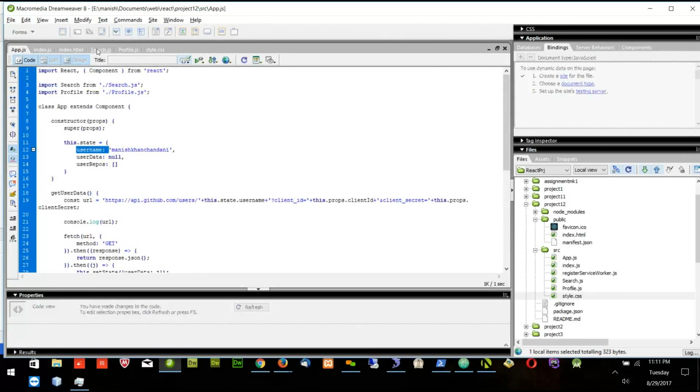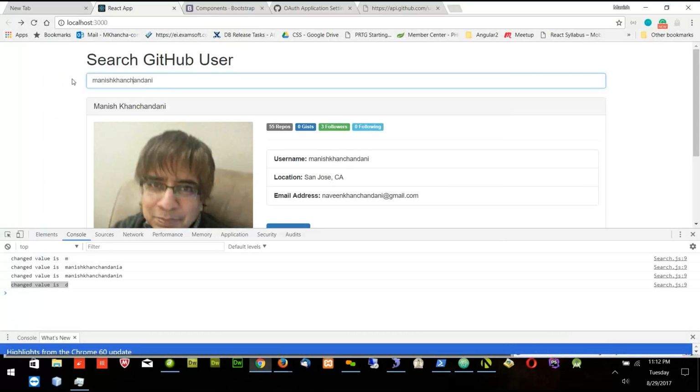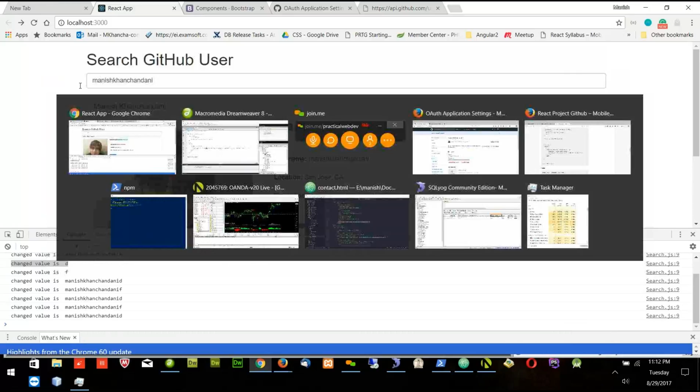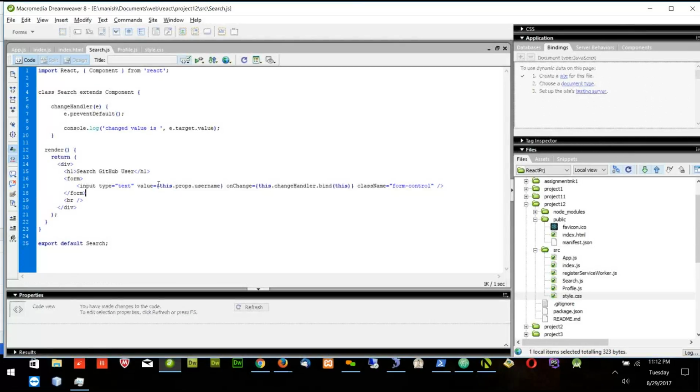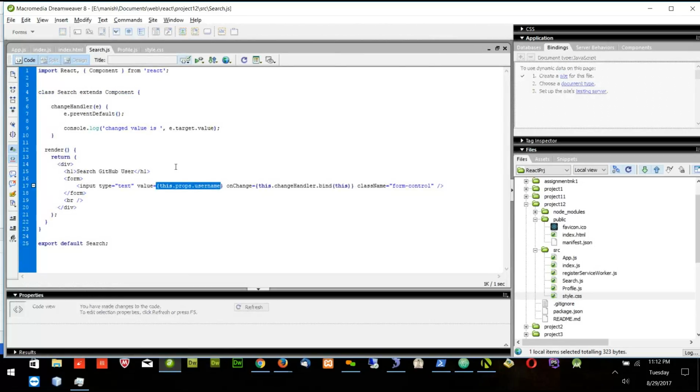Then only I can change the value here. It always takes the props of this username, which is coming from here. But that is what we want in the application, right? I want to write Ankita, and otherwise I'll always have to go to the code and type Ankita. No, you have to update this state.